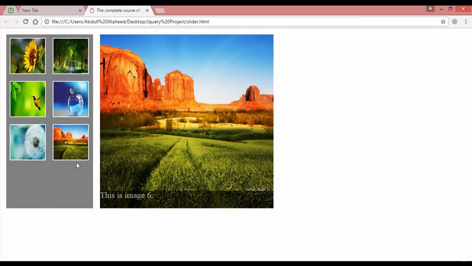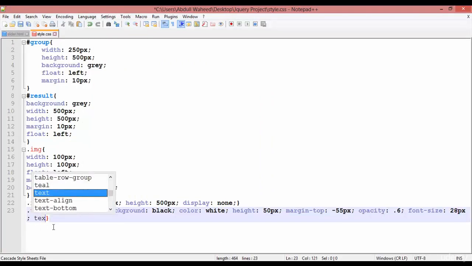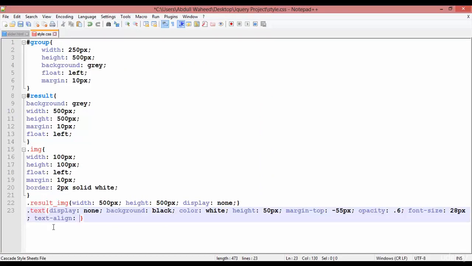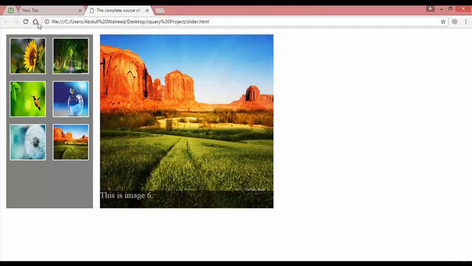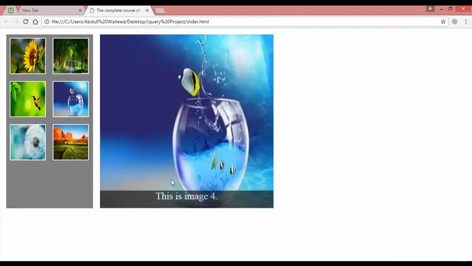Click on this. So for this you can put it at 28 pixel if you want. 28 pixel, and after this we are going to use text-align. You can use center. Control S and refresh. Click on this, so you can see this image number 4.